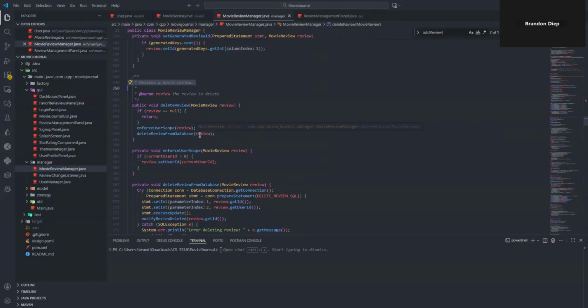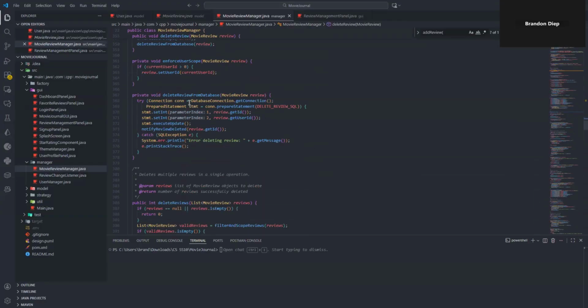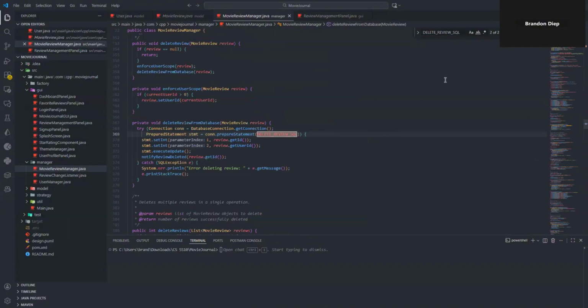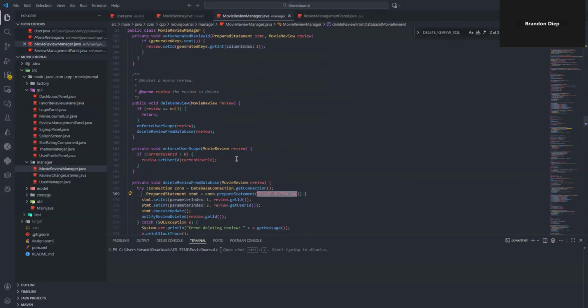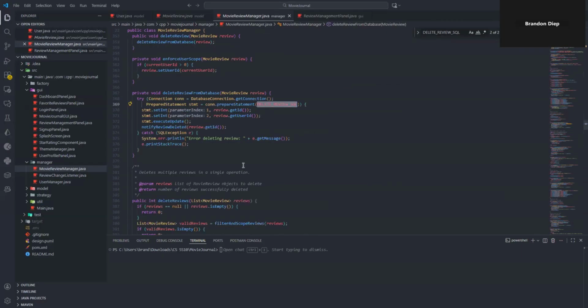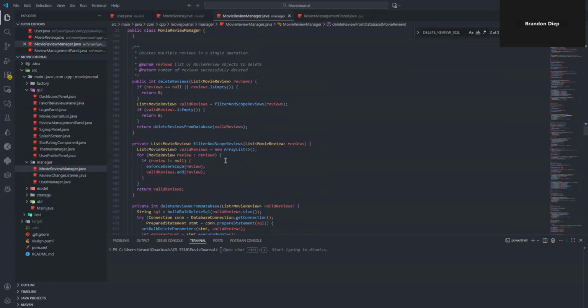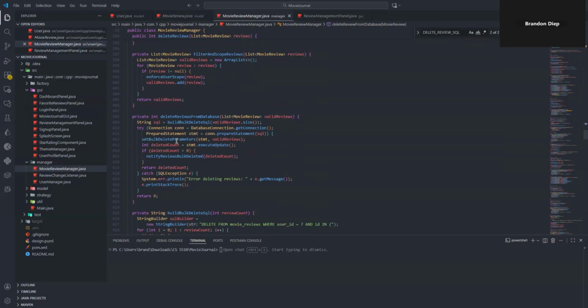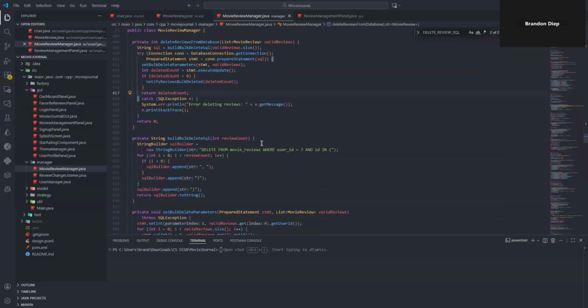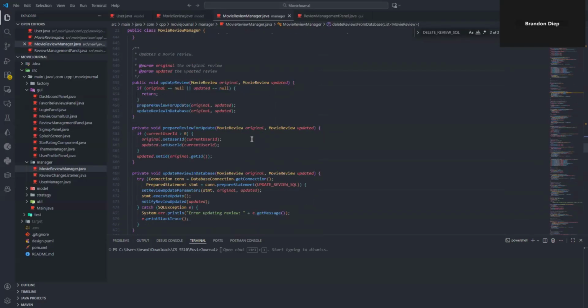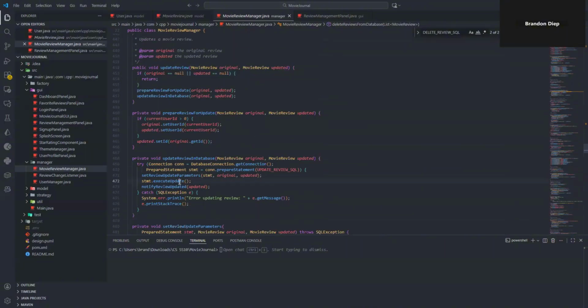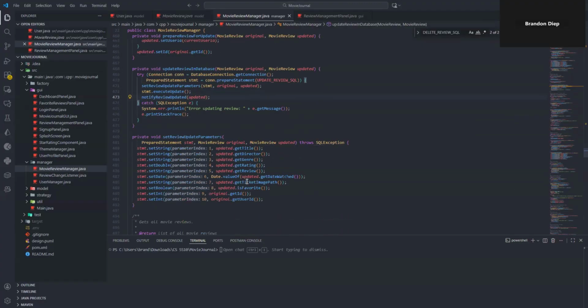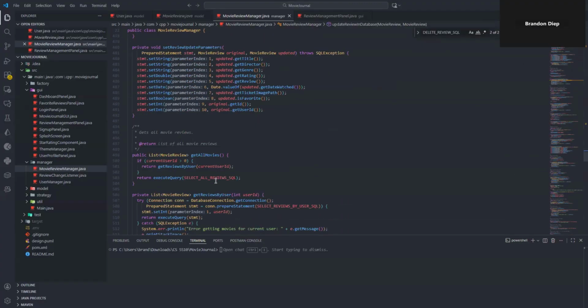We can see this for the delete movie review here. That one was for the add review, but we can see the same idea applies for delete review, where it says getting the delete review SQL right there, and then it prepares that statement. Then we can scroll down for bulk delete reviews, which bulk deletes the reviews. Scroll down more for the updating review, and they're all making sure they do the execute update function to make sure the SQL statement executes. Same thing, set the parameters.